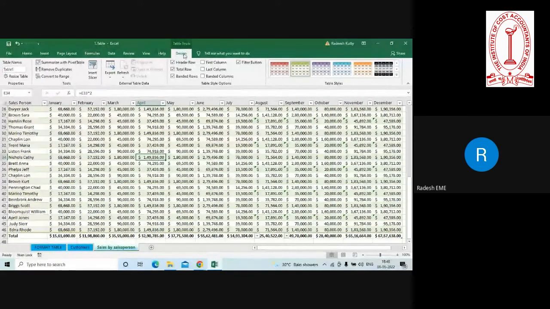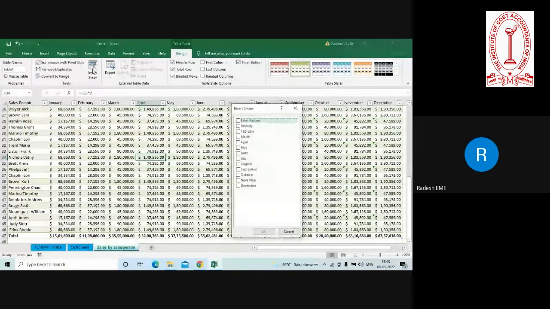So come to this option, Design, and here's the option for you, that is Slicer. Just click this option. It will show all the column headers and the top headers. Here it is: the salesperson's name and all the month values. Now suppose the client's requirement is to display the value for the month of April, and for a particular salesperson. So select the salesperson and maybe April, and for December, I want to get the values for these specific check options only. So activate your requirements here and click OK.